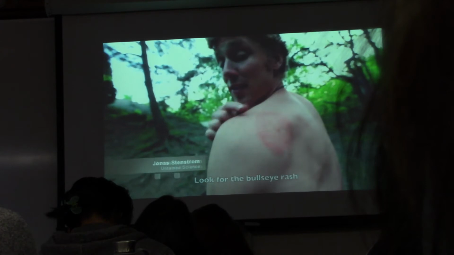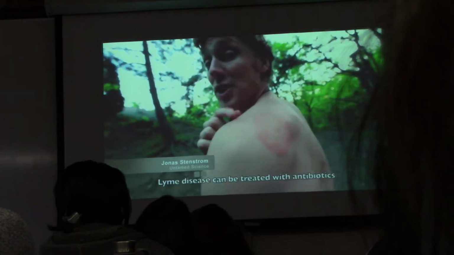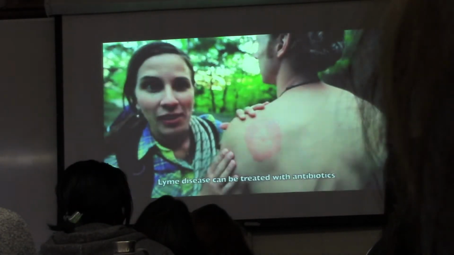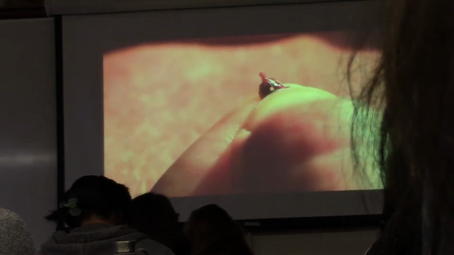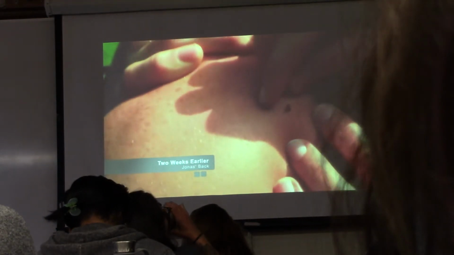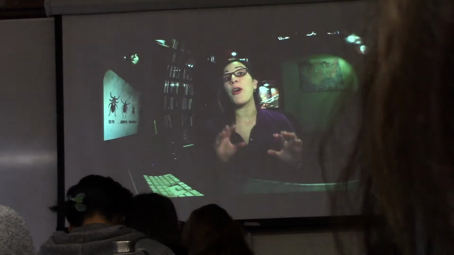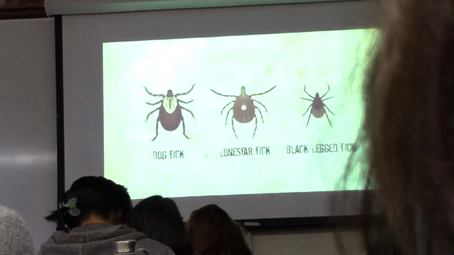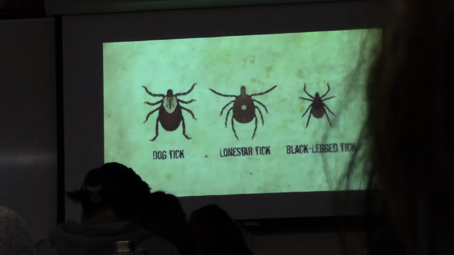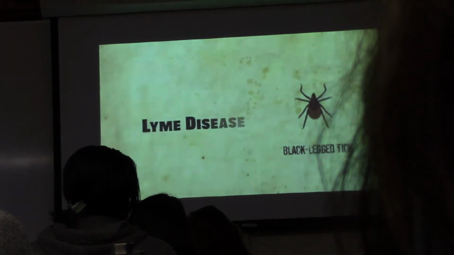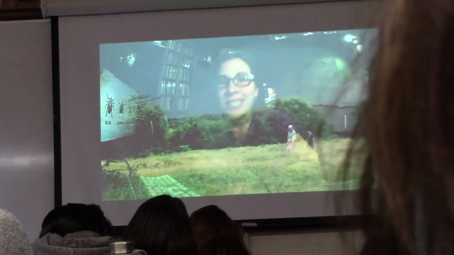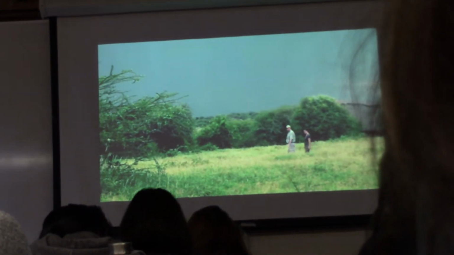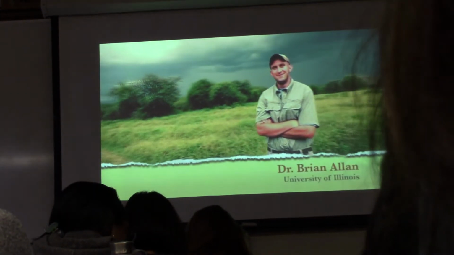Well, if you find yourself with one of these, you better get it checked. Turns out he's got Lyme disease. We're talking about a disease caused by ticks, an arachnid parasite that lives in trees and grass and is just waiting for mammals to walk by so it can latch on and have a little blood meal. Okay, there are a lot of types of ticks in the U.S., but only 3 of them are of major concern. And for Lyme disease, the big player is the black-legged tick. So what's the ecology of this disease? To help us understand this better, I went and talked to a disease ecologist and tick guy, Brian Allen.